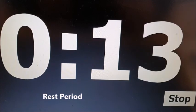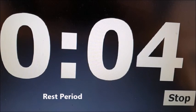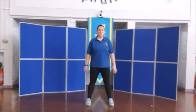Coming up next are squats. That means you're going to need to get your knees into a right angle and you're going to need to bring your arms out in front of you. Are you ready? Let's go.